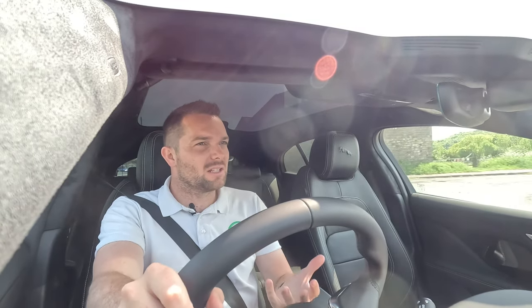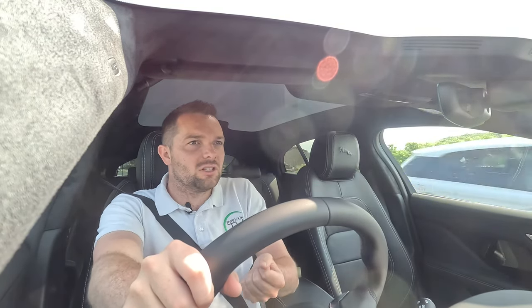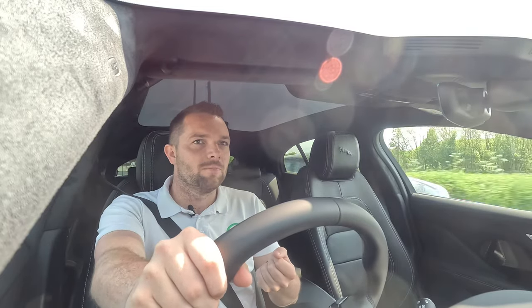I think we also need to go and remind ourselves how the I-PACE drives, because from memory I think it's pretty good. Welcome then to the driver's seat of the model year 2024 Jaguar I-PACE. I've driven the I-PACE a few times before but it's always good to get a refresher, because I think it's actually very forgotten just how good this car is to drive. Yes it's electric, but it kind of still feels like a Jaguar - it still has the essence of a Jag. It feels superb on the road.